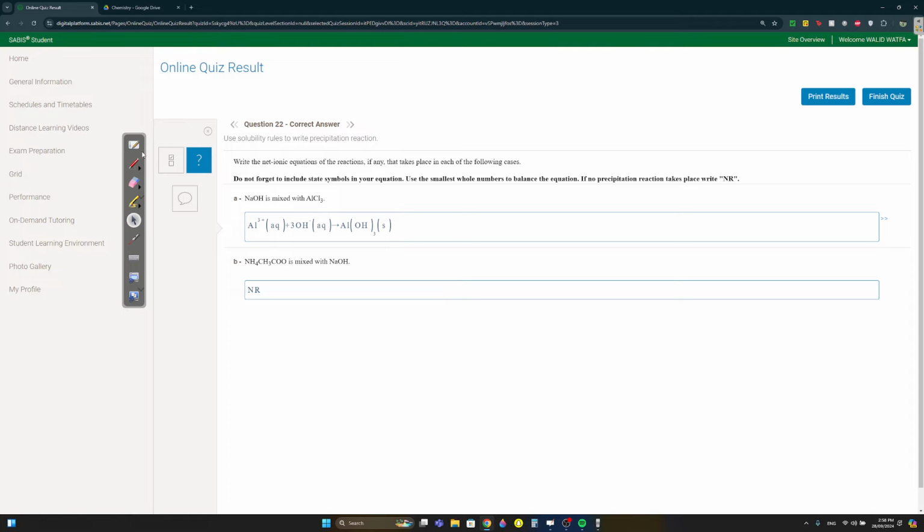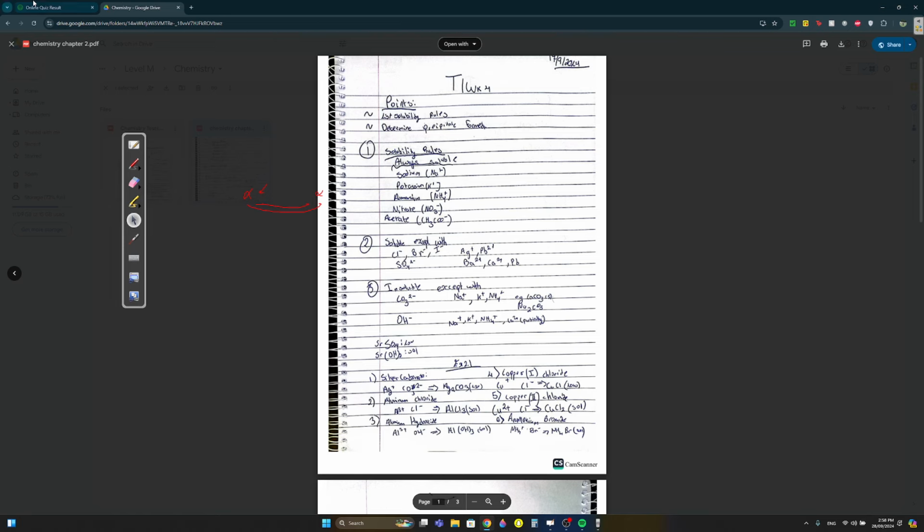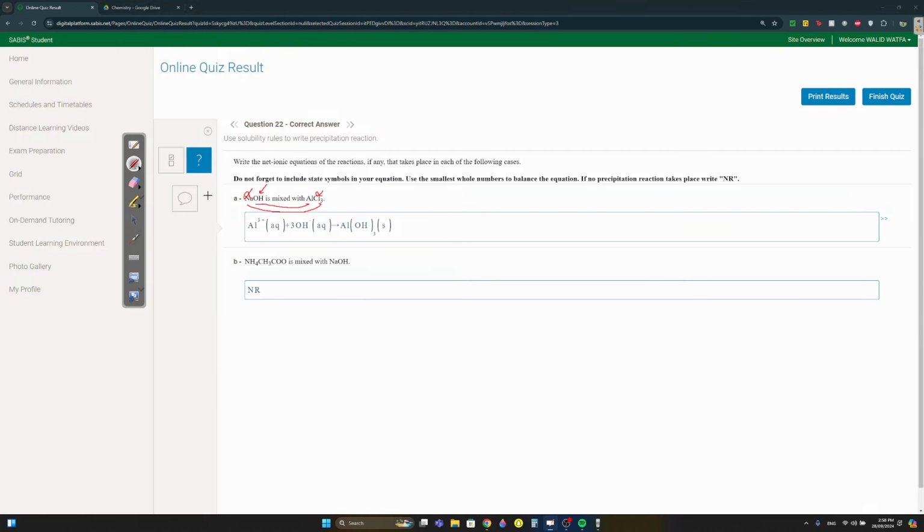Here NaOH is mixed with AlCl3. Sodium, of course when you mix it with Cl, no precipitate, right? OH when it's mixed with Al is gonna form a precipitate, because OH is always insoluble. Okay, OH and I think it was, what was the other one? OH and CO3. They're always insoluble except with the big five. Yeah, it's always insoluble. So when you mix OH with Al, it's gonna form something with Al and OH that isn't soluble, right?